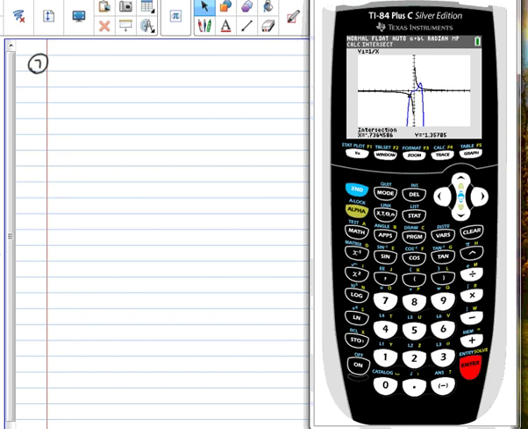Problem 7 and 8 use Gaussian elimination to solve the system. I'm going to tell you where I'm going to let you use calculators and where I expect you to go by hand. I'm going to let you go to a calculator on this. So let's remind ourselves what we do.